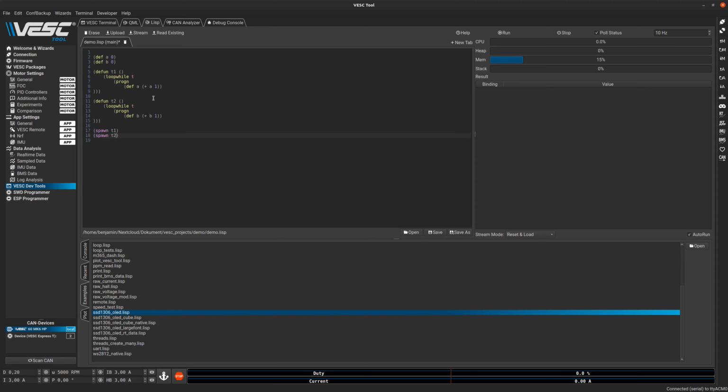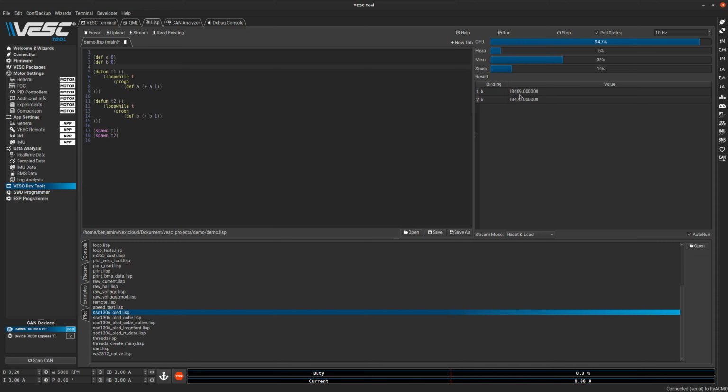And now that I'm here, I can also mention that before you could only do upload, which would erase flash and run it then. Now there's also a stream function, which doesn't erase flash. It will upload this and parse it as it receives the data. So it will be a bit faster, it will not wear down flash, and if you have, for example, a control loop running, you can get it running real fast afterwards. So let's do stream, which also has the shortcut Control W.